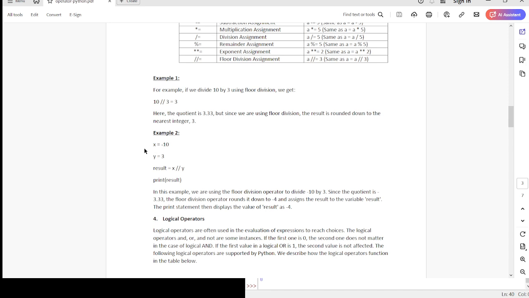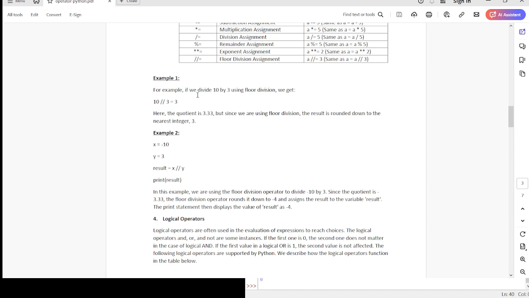So in this case, what I am going to particularly focus on here is the double slash, which is the floor division. When we divide 10 by 3, we should get 3, because 10 divided by 3 gives you 3.3333. That value lies between 3 and 4, so the floor will give you 3.